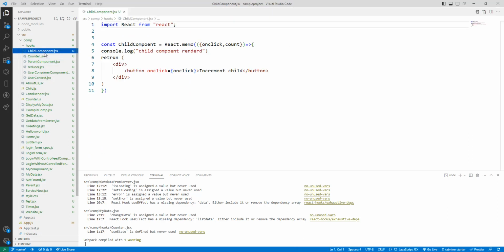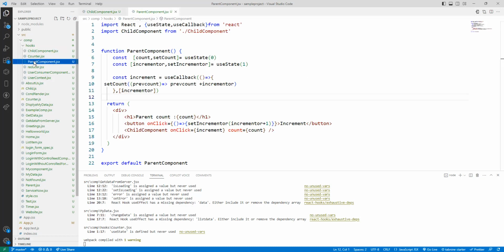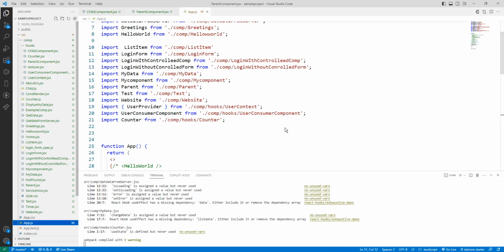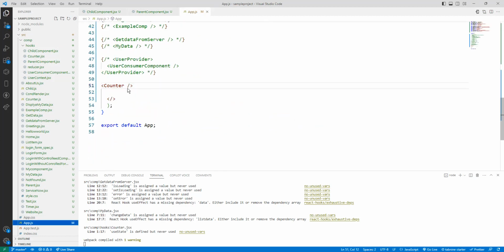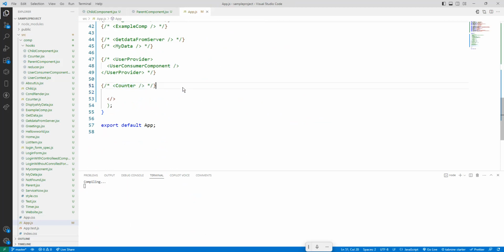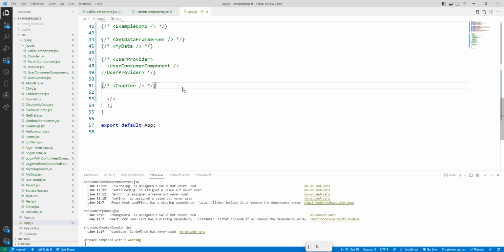Child component and parent component, and we will open one more, the App.js component. Control /. So now I want to import the parent component here.